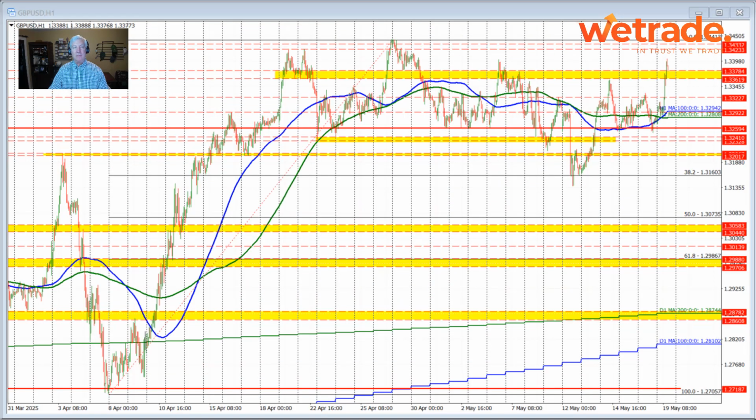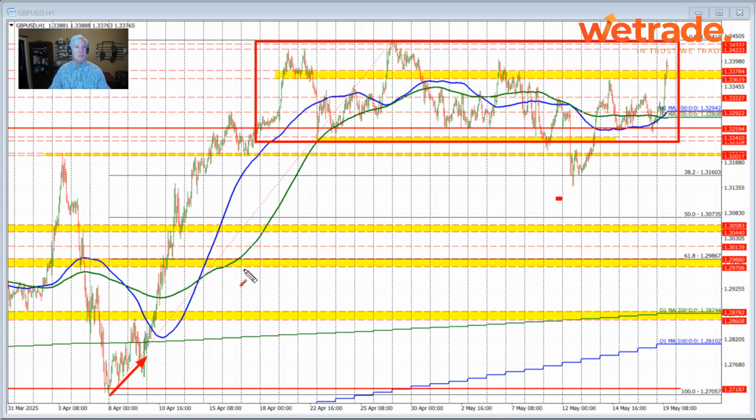Finally, let's take a look at the sterling versus US dollar. We'll look at the hourly chart. This currency pair has been mostly consolidative near the highs for the longest time. I'll put a red box around where most of the trading has taken place. Last week we did try to break to the downside through here, and we did break below the 38.2% retracement of this move to the upside at the 131.61 level. But as you can see, the momentum to the downside faded, and we reestablished support at the 38.2% retracement, moving back up into this red box and into more neutral territory, above and below the 100 and 200-hour moving average.